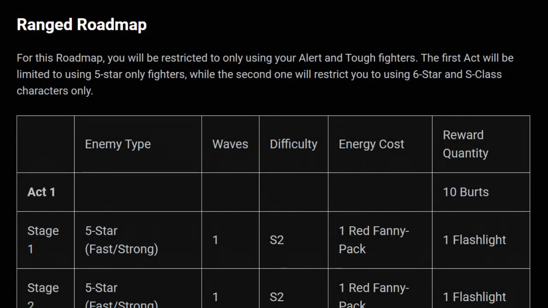It then goes on to the range roadmap, and it is pretty much the same idea. You can only take alert and tough fighters. The first act will be 5 stars, the same as it was before, and the second act will restrict you to using 6-star and S-class characters like before, and then obviously the enemies will increase as well. The bonus rewards are exactly the same by the looks of things.